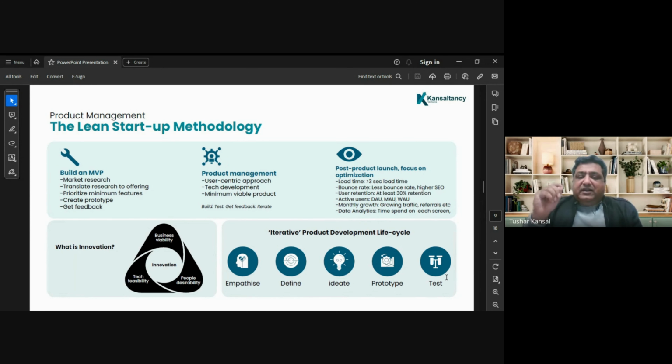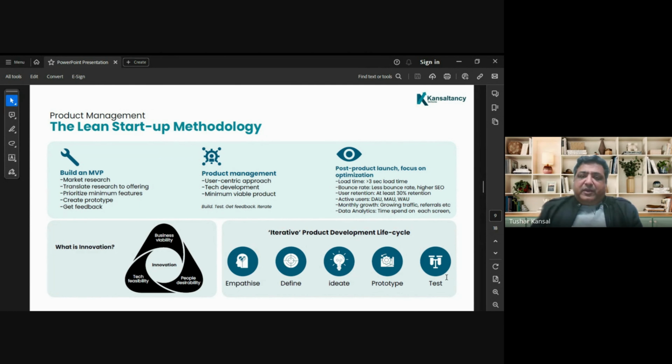If you understand that LinkedIn wants you to put a selfie with every post, and the gap between two posts should not be 3 hours, then you have hacked the LinkedIn algorithm. And LinkedIn does not like any external links on the post. So if you have to put an external link, you put it in the first comment, but you don't put it in the body of the post. So all these things are growth hacks. You can use these hacks to further your product.